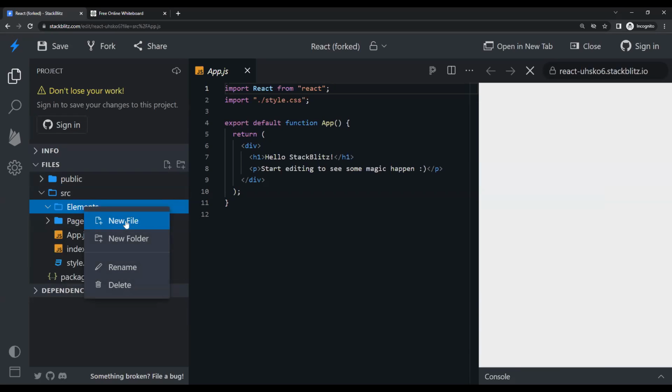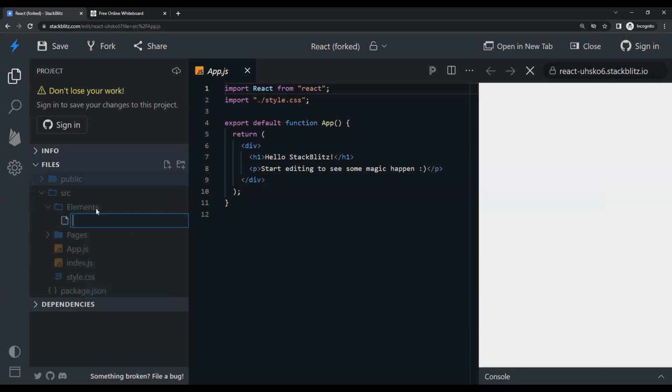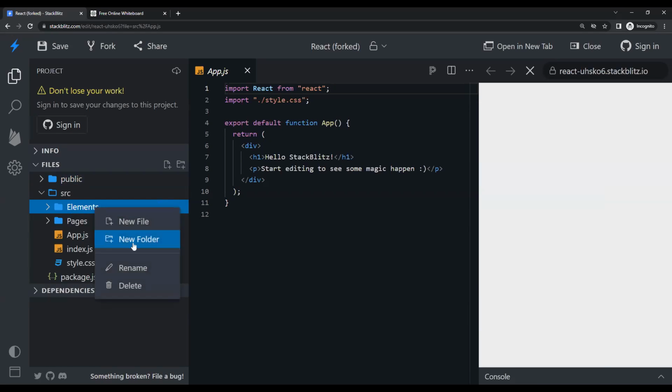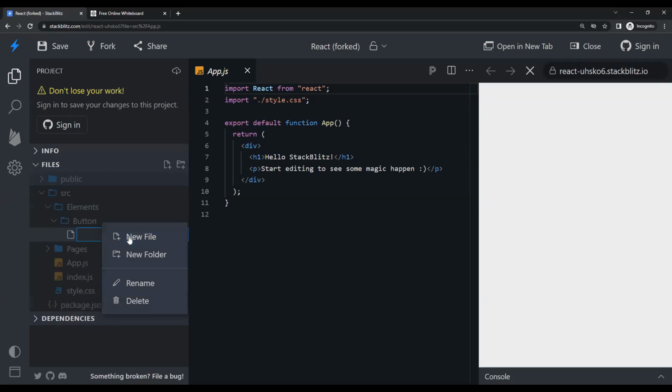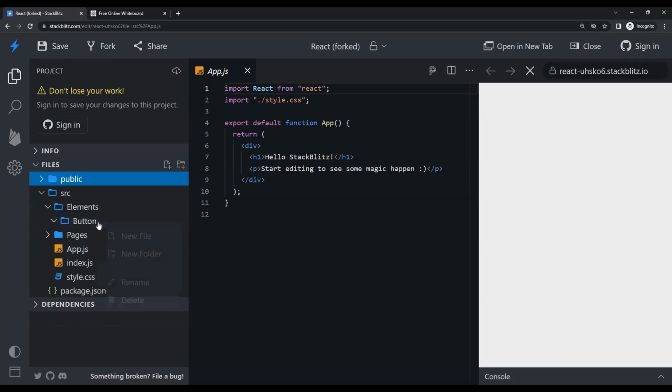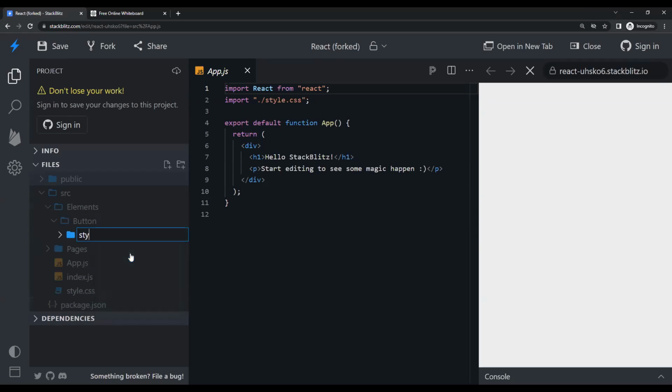So let's start with it. The first thing that we are going to do is create a button. A button will have some styles, so we create a folder called styles, and then we create an index.